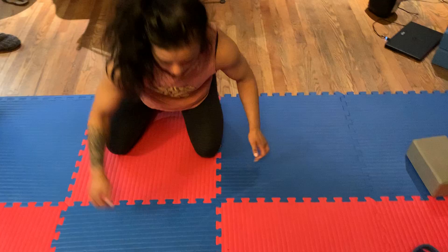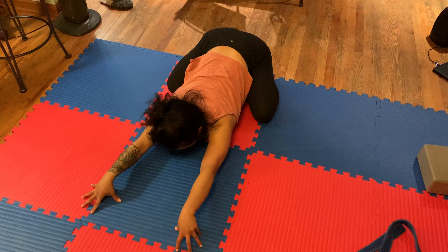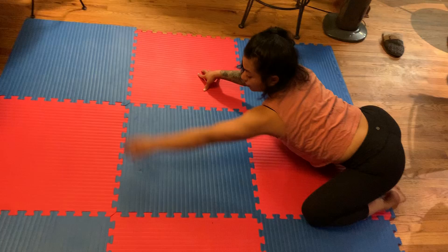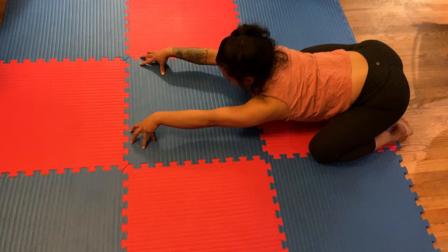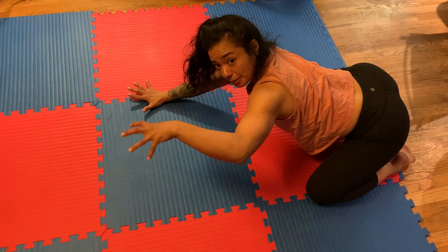And of course, always ending with a nice child's pose. Come onto the knees, hands come forward and up on the fingertips. Same idea with the elbows — elbows always hugging in, hands about shoulder distance apart. Bring the chest down to the ground as much as possible. Usually we round the forehead in child's pose, but here we're going to work to create extension. Crawl your hands up and over towards the right side, then over towards the left side. Come back to center — nice active hands, palms flat. Think about the pinky finger and thumb spreading in opposite directions, almost like you're trying to palm a basketball.